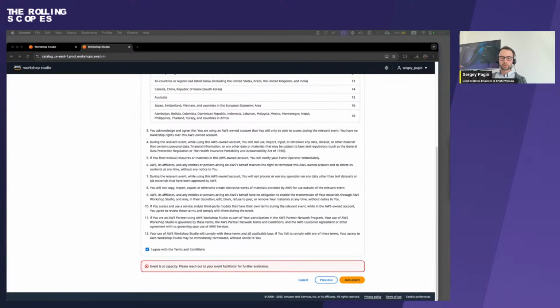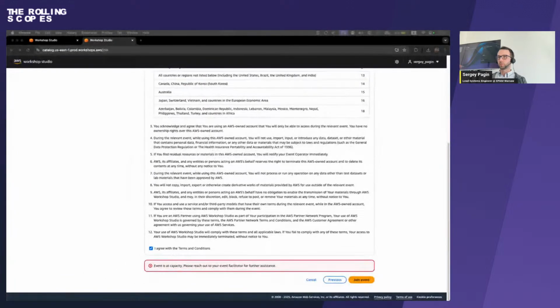For those who were able to go through this page, there will be an OTP option to login. You need to provide the same email that you pasted in the registration form. So it should be absolutely the same. You will get a one-time password, and you will get into the workshop page with a list of topics on the left side, and an introduction to the workshop for you.